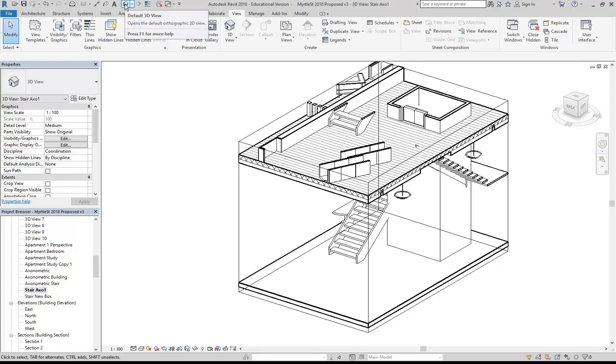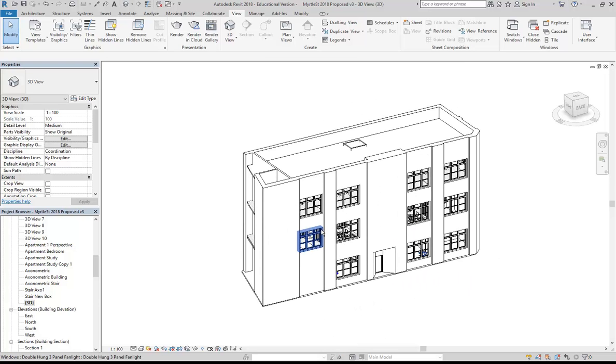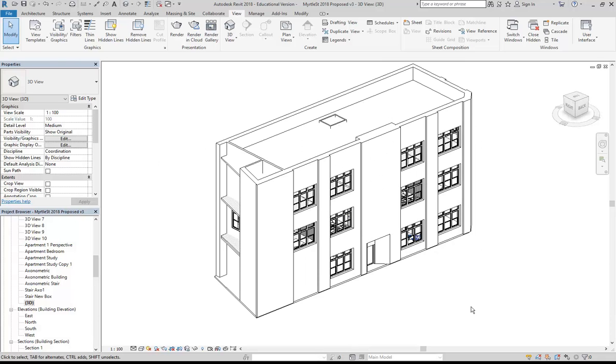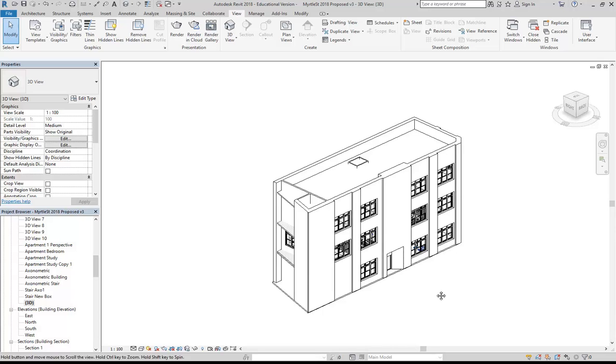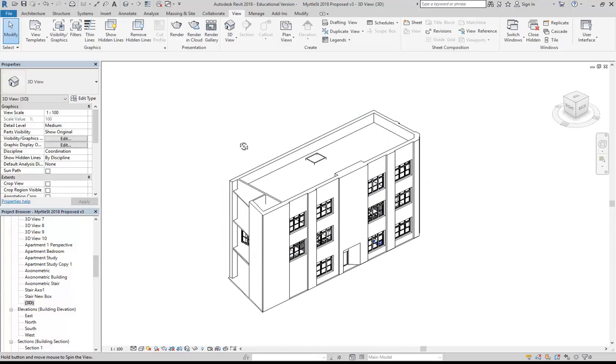So now if I click on the house, it'll make a new view with that name that shows everything. It's just one of those little Revit things. If I hadn't renamed it, it just would have kept taking me back to that view. Okay, so now I can make some adjustments, and a really good option, I think, with these axo views that I haven't shown you yet is displacement.